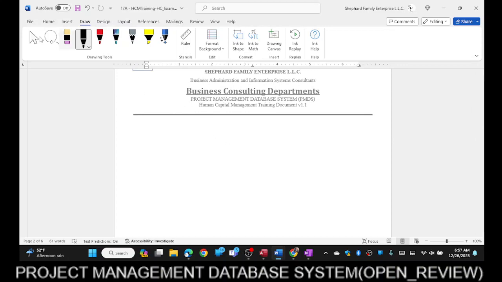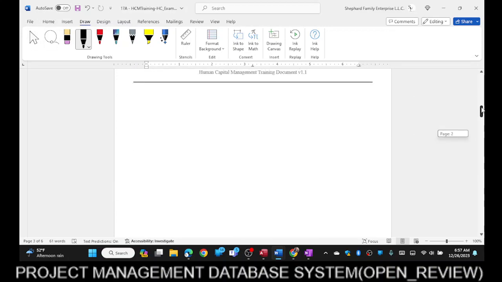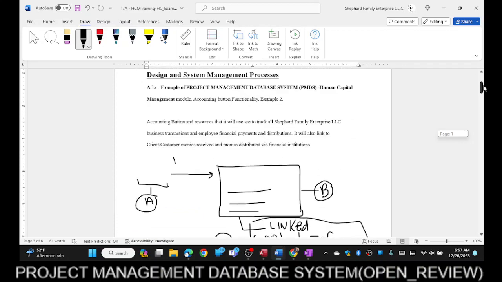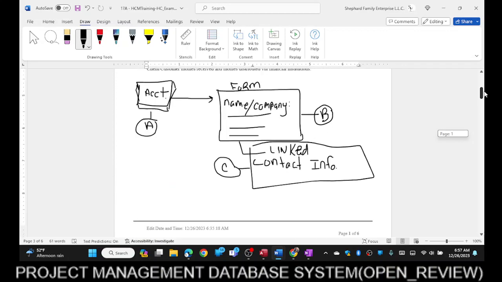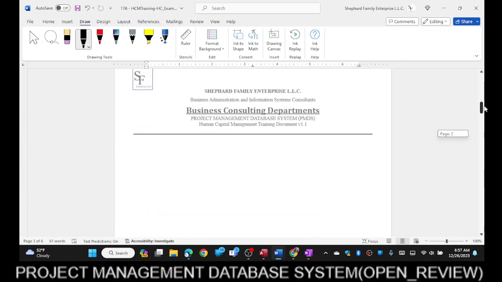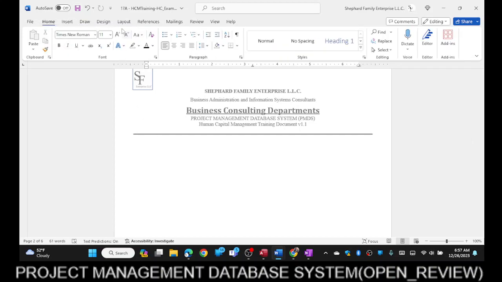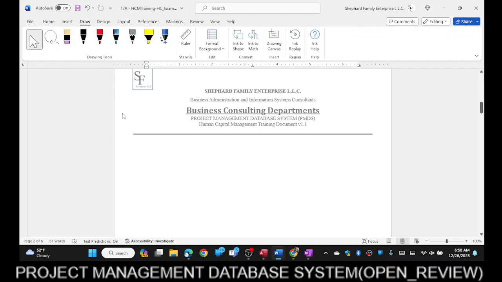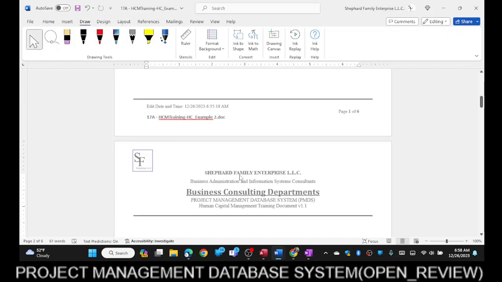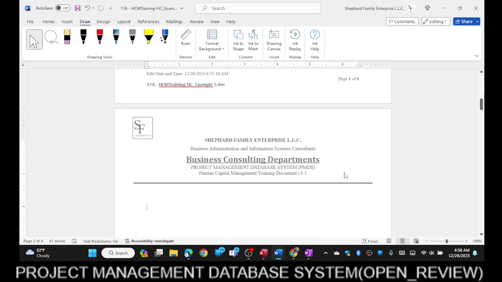So the next thing is, once we understand the direction we're going with this, and we've got all the contact information, we need to look at what information we need to see.